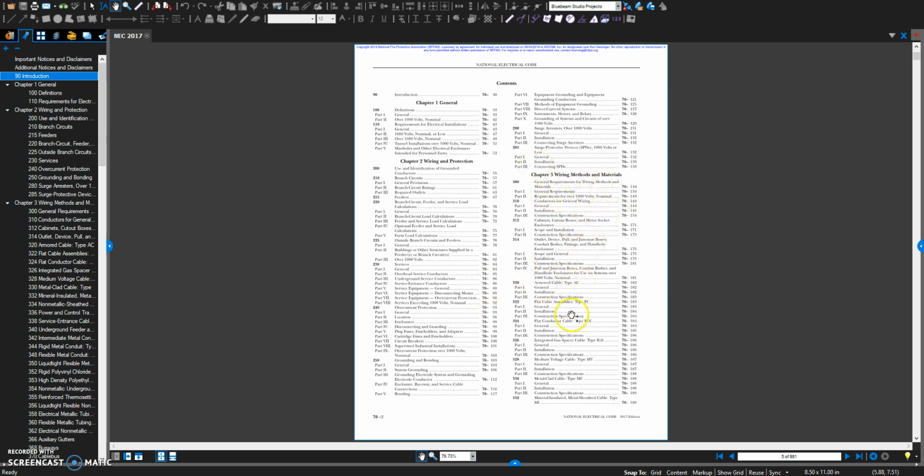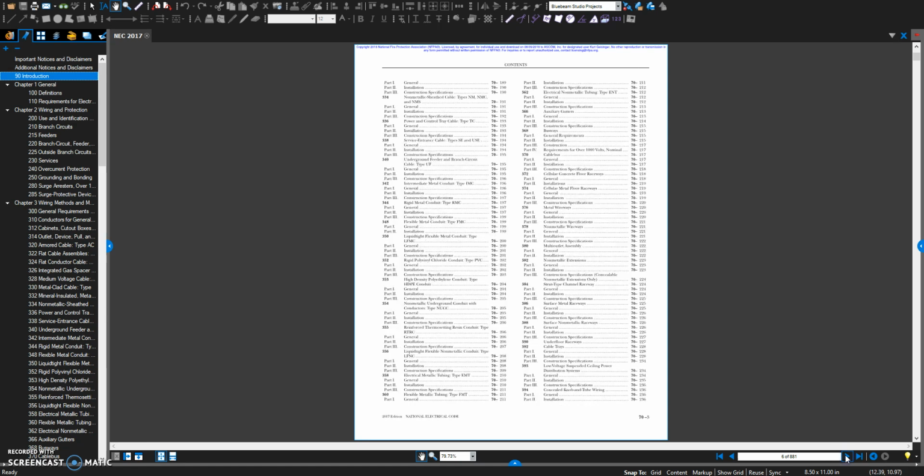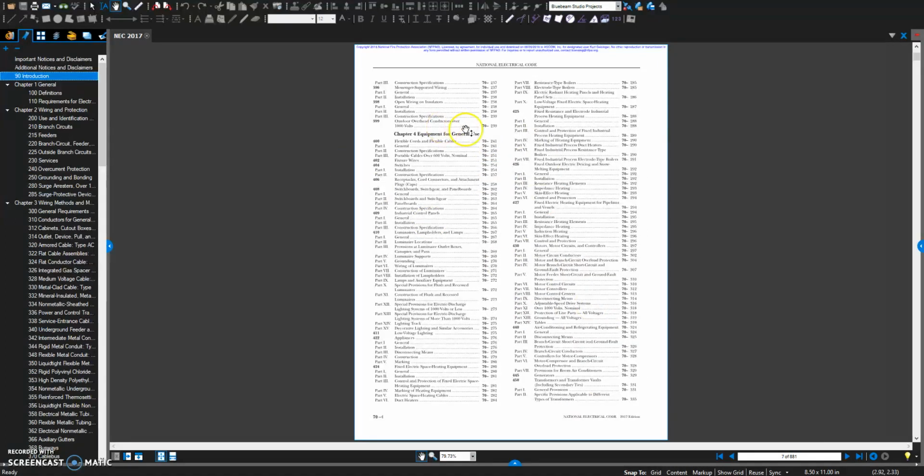Over into chapter 3, you're going to notice there's an article for every type of raceway, every type of cable. So you can look through here and see an article for EMT conduit, for MC cable, for NM cable. If it's a raceway or a conduit, it's there in chapter 3, and that's why this is such a long chapter. You can see that it actually encompasses about 3 pages here. Then we get into chapter 4, equipment for general use. So you're going to see, just as it says, equipment. We have panels, we have cords, we have all kinds of things for general use. We're going to see motors, you're going to see luminaires or light fixtures.